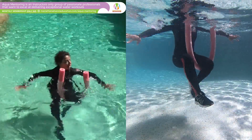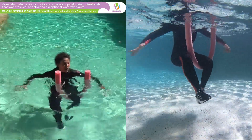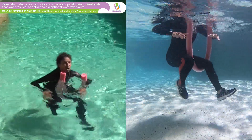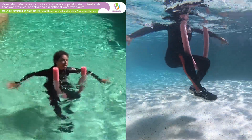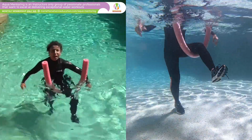Hands are sculling out to the side, so I'm getting a bit of a chest, upper body, and shoulder workout as well, and I'm staying on the spot. I'm in quite shallow water, so it doesn't matter how deep or how shallow your pool is - you can do this exercise at any depth.